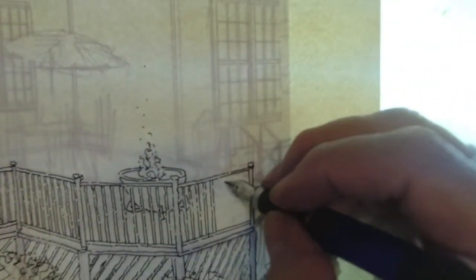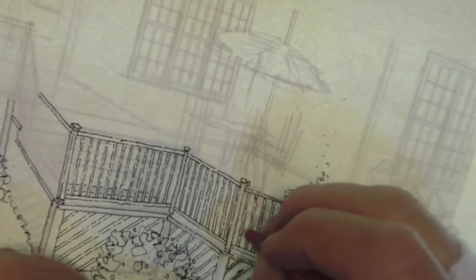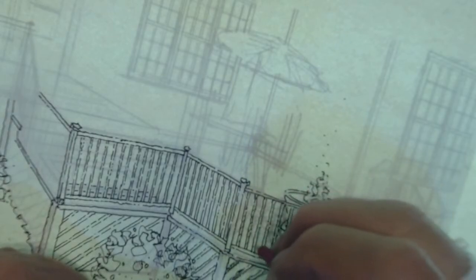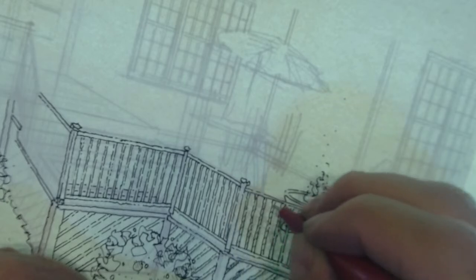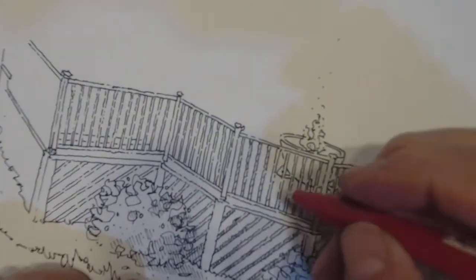I'll finish this segment of staves or pickets or whatever you want to call them. By the way, these pickets have a little twist to them. Each of these sections is made out of aluminum. So I probably will come in here. In this case, these little lines that I'm making are not suggestive of shading. It's not cross-hatching. I'm actually trying to indicate the twist that does exist. And I think the client will probably notice that. Let's turn the backlight off so you can see.